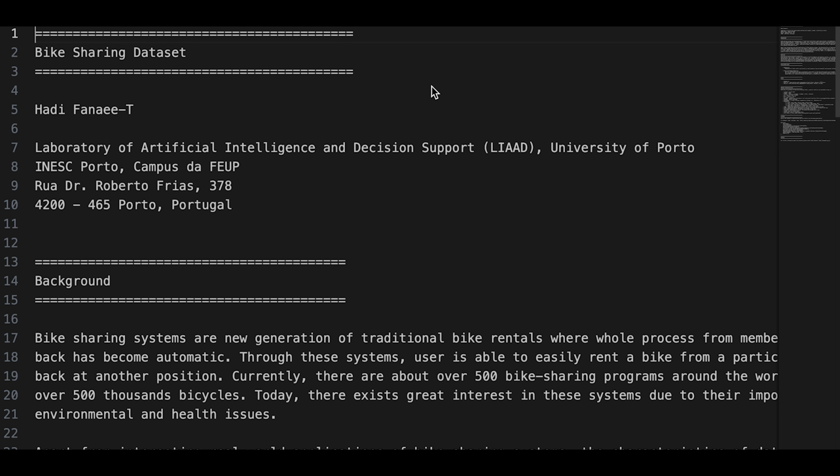Hello everyone. Long back we discussed this particular bike sharing dataset. I hope by now you might have already tried this assignment. If you haven't tried, then please try it out and then jump into this video. Now let's check the solution for this.